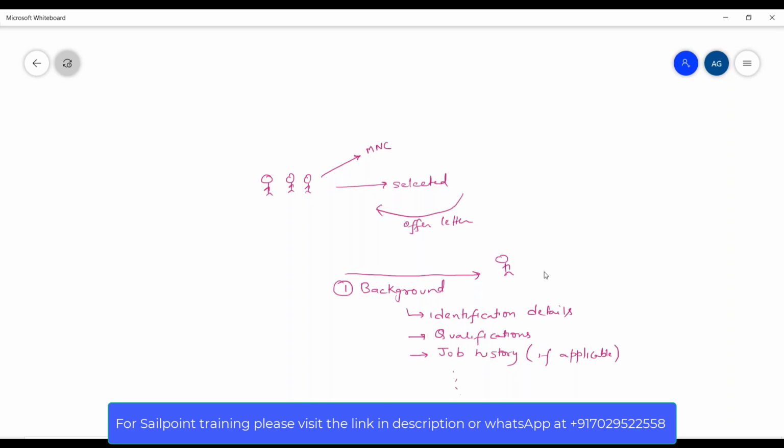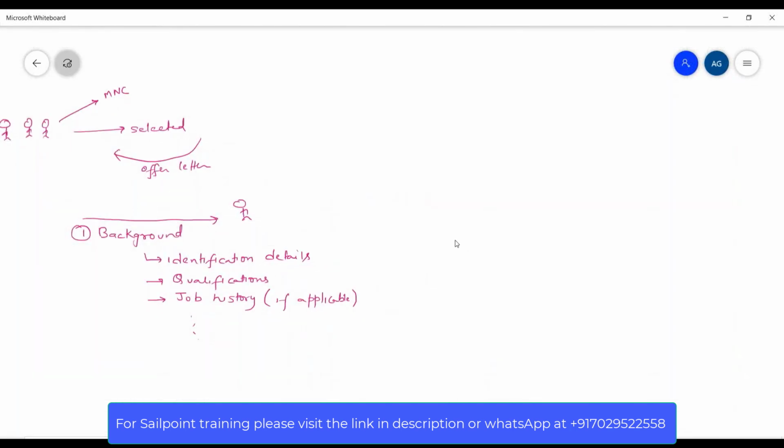In the identification details, generally they would ask you to provide your ID card, be it your voter ID or Aadhaar. Along with that, in the US they used to talk about the SSN number. So they used to ask about SSN as well as PAN, which is related to your income.